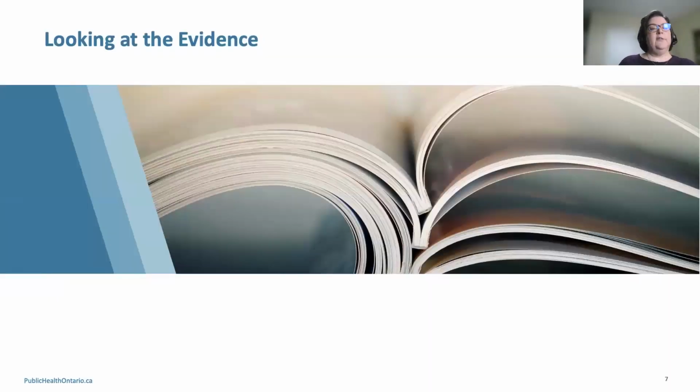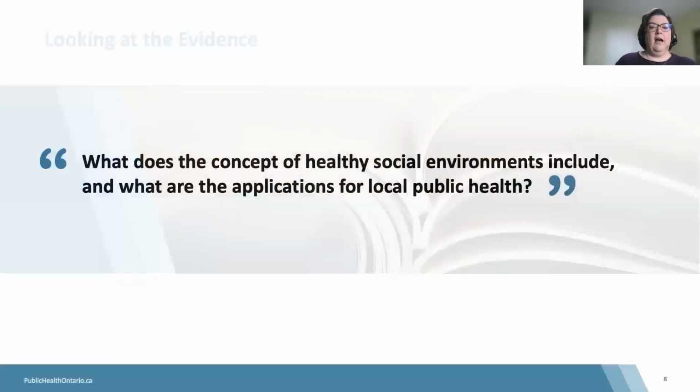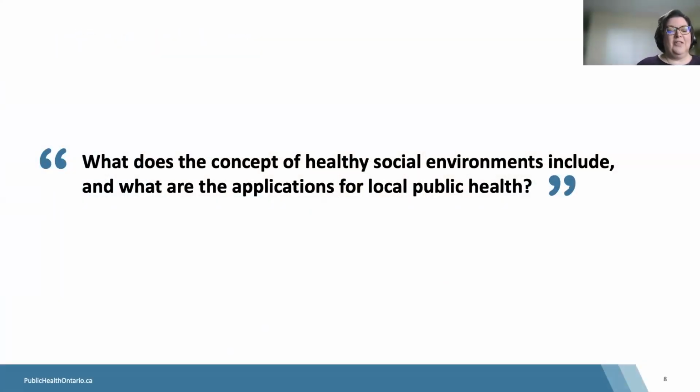I conducted a literature review, and we're very fortunate at Public Health Ontario to have a whole team of librarians to help us out with our searches. So in consultation with them, we developed the research question: what does the concept of healthy social environments include, and what are the applications for local public health and other partners? Our search strategy was done in 2 databases, as well as using customized Google search strings. We ended up with just over 1,100 results, which we then screened to identify papers that specifically examine the social environment, that are related to public health or relevant for public health in relation to a health behavior or a health outcome. So for example, physical activity or cardiovascular disease in OECD countries from 2004 forward.